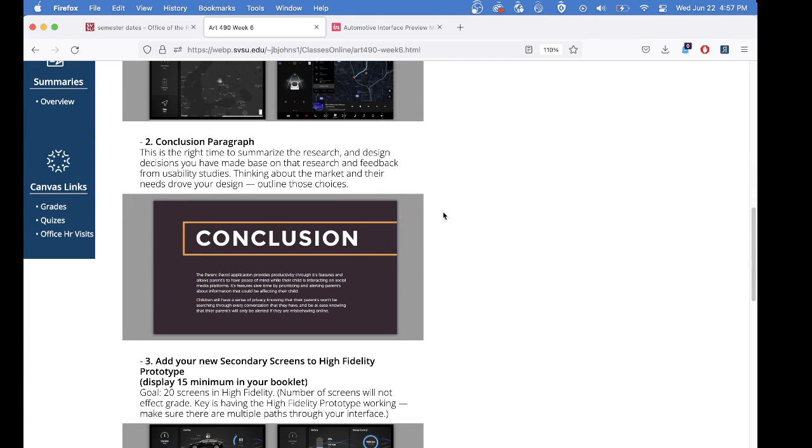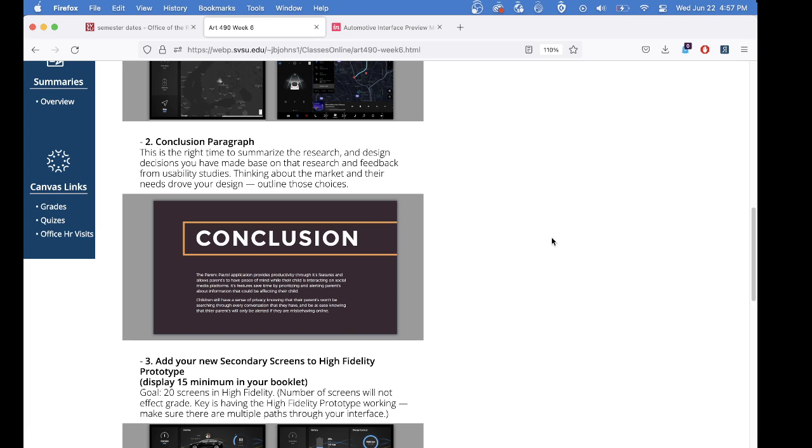Your conclusion paragraph. As you know, this kind of design is never really finished, but we are going to come to a conclusion to this process, the process of designing version 1 of our automotive interface. So this will be 1.0.0.